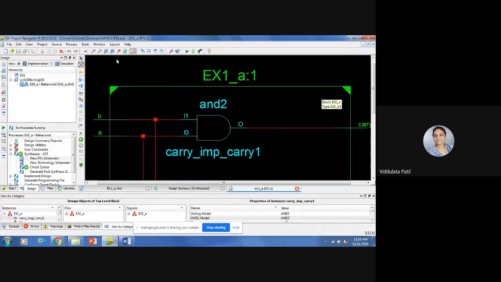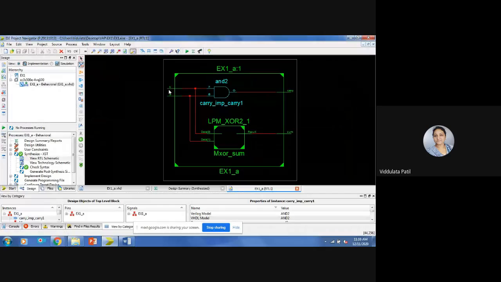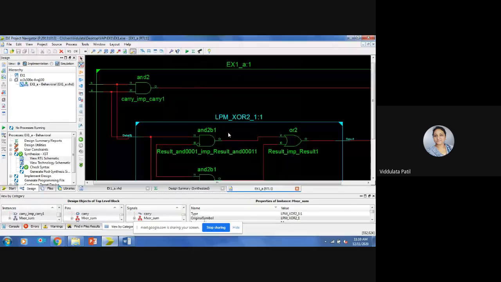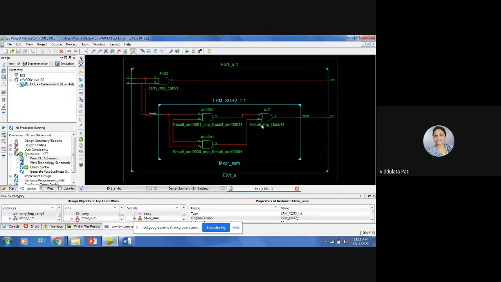So here you can see the schematic. Outside here you can see the input pins as well as the output pins. That is the RTL schematic for this half adder. Output carry and output sum you can find.